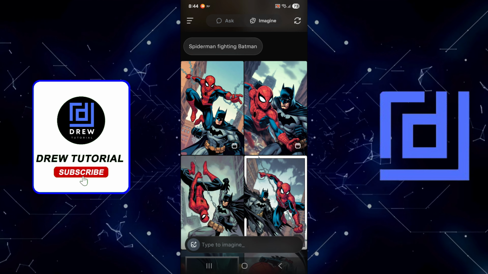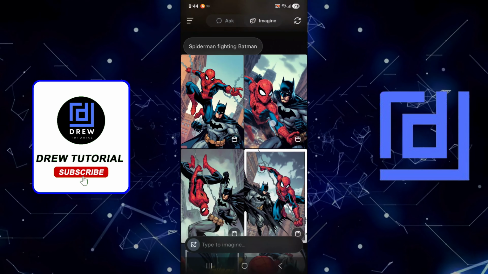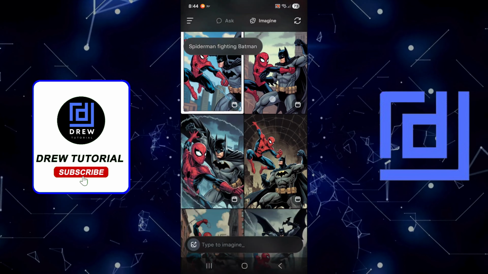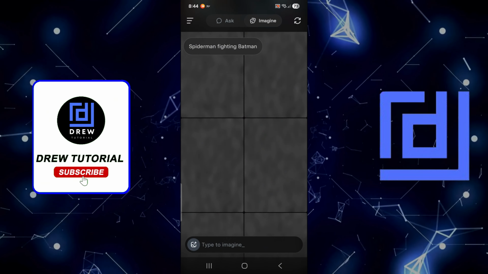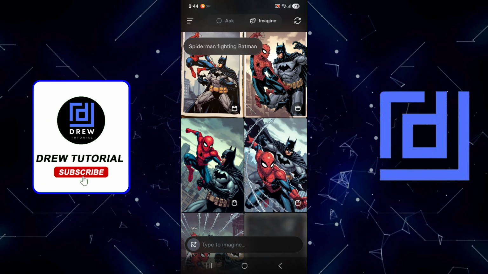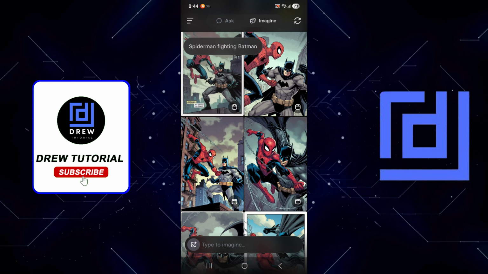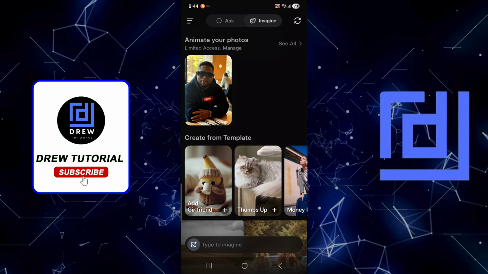So it's very fast, and you can see right there that it even gives you more images, not even 4, but actually more, right? So you have a ton of different images that you can choose from, because it gives you a whole lot. So just generate, and you can generate whatever it is, right? These are comic ones, and if I wanted to make it like a real one, I could even change that and make it right. So we're going to go ahead and generate something else as well.